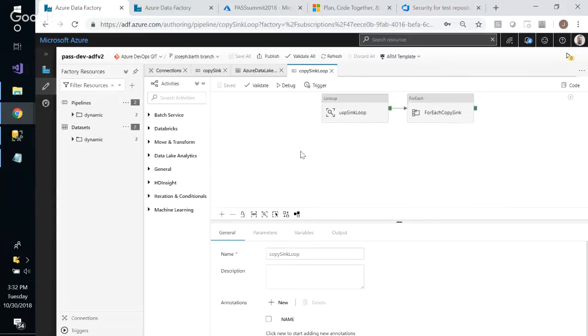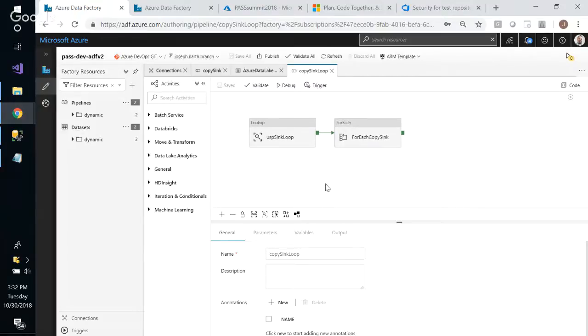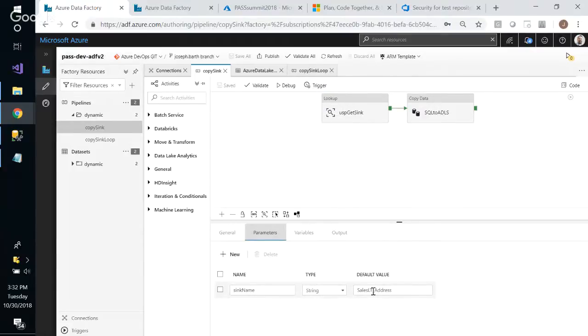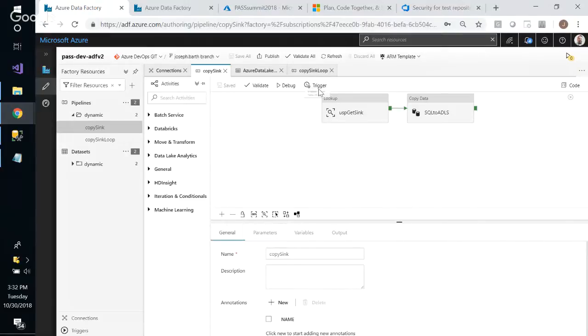So if we were to kind of go through, I just want to make sure we hit on these couple points. I'm not exactly demoing the tool, but I'm going to anyways. I don't want you to go away empty-handed as far as what abilities you can do. So right now, we are in the Joseph Barth branch. So we're not in the collaboration branch, so we can't trigger. We can only debug. So if I go ahead and try triggering, this will run this sales LT address. Let's go see if it'll trigger.